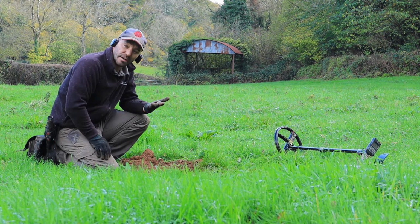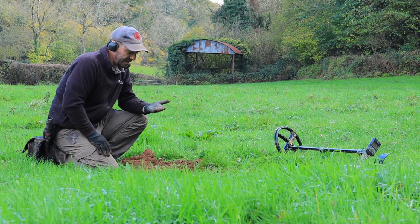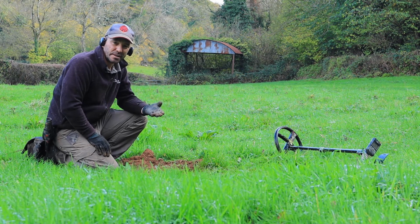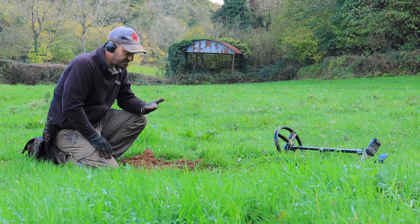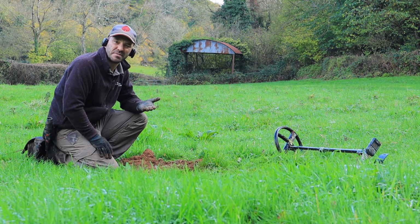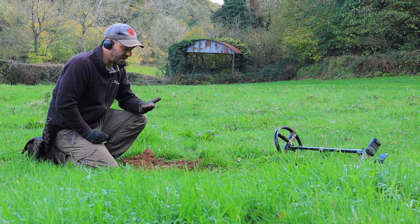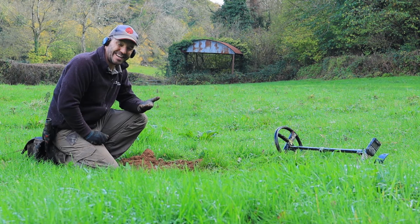And I know this is quite a large copper alloy find, so it's going to be highly conductive. But if you're finding stuff like that at that depth, then you know you're definitely doing something right. So quite happy with the settings. Anyway, this horse brass, really nice. Looks like a sort of 1700s, maybe late 1600s. It's got a really nice sort of copper plate initial on the front of it. And it looks like either a B or an E, leaning more towards an E.